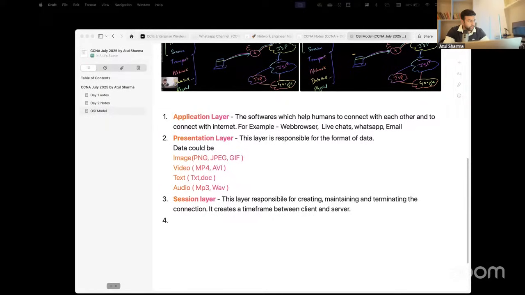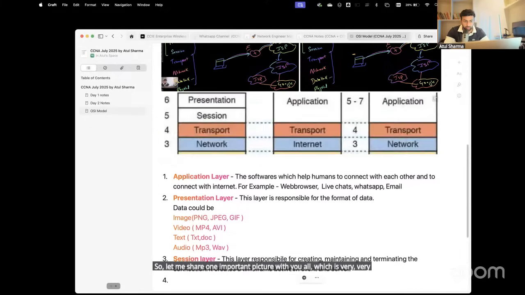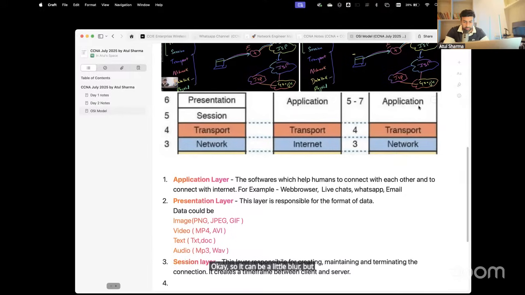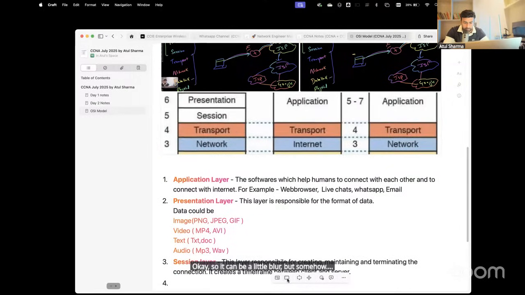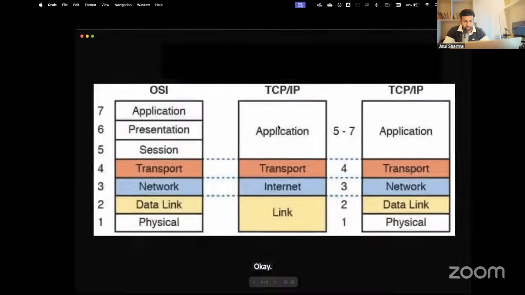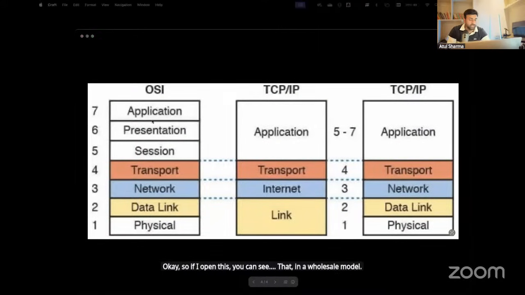So let me share one important picture with you all, which is very, very important. It can be a little blurry, but somehow. If I open this, you can see that in the OSI model we have 7 layers, right?